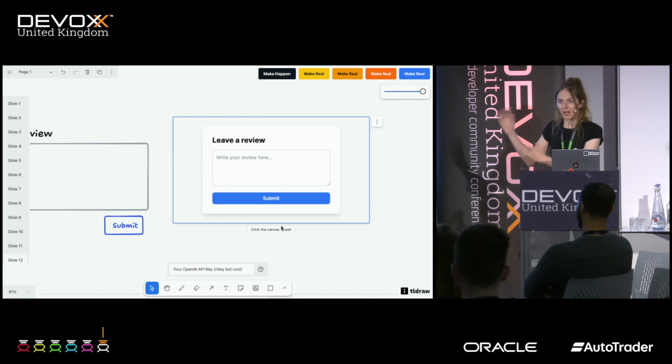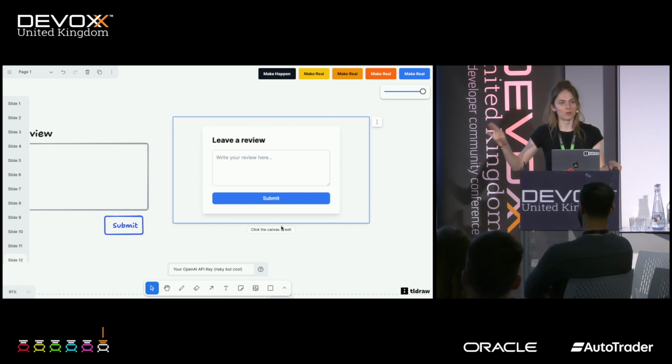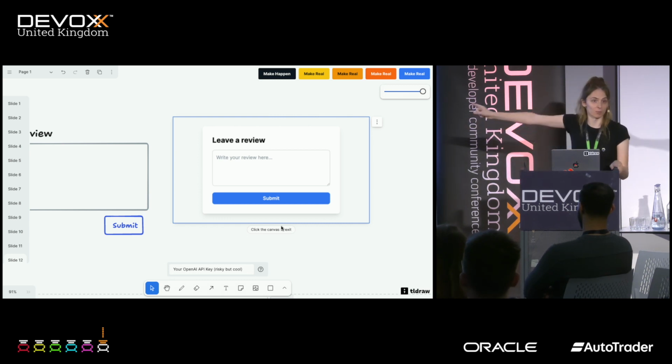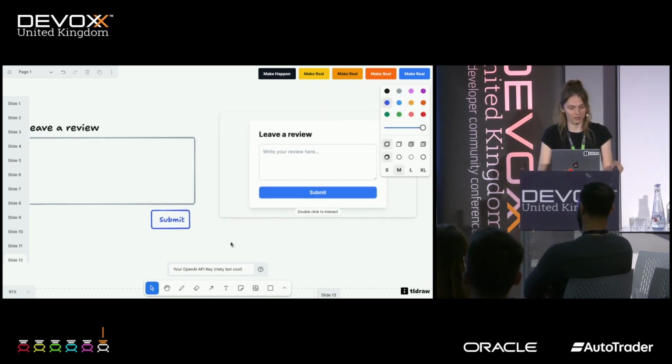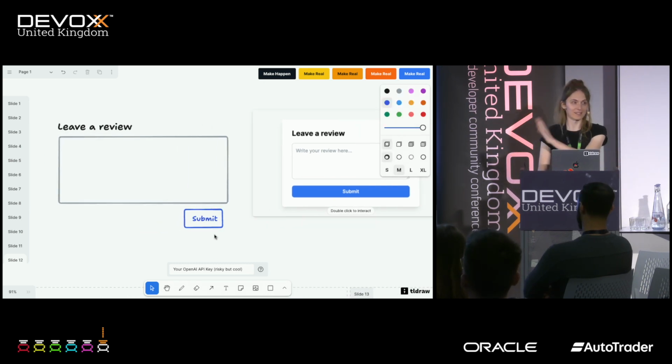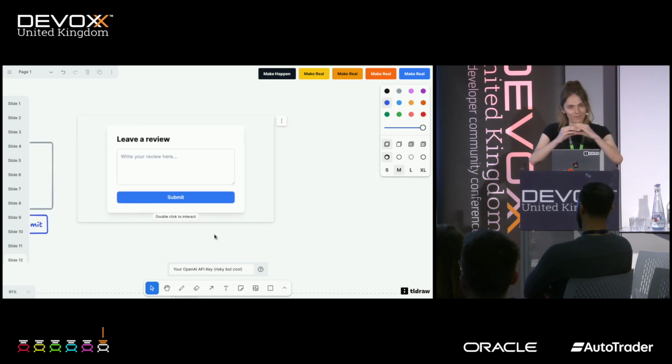But okay, I cherry picked this example. And I think over the next few years, you're going to see more and more AI demos, and they're always cherry picked because they pick the ones that work. But I've picked this because it doesn't work. Do you see the mistake? Do you see what it's done with the submit button? I know it's just very bad at doing this. It's made it fill the whole thing.